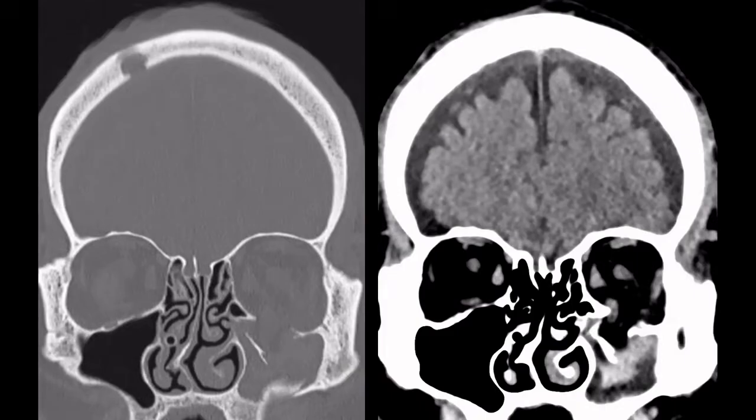Well, let's take a look at another example. We see a patient with a blowout orbital floor fracture. We see there's a displaced bony fragment in the maxillary sinus, and there is also complete hyperdense opacification of the left maxillary sinus, so this is blood. We see that there is herniation of intraorbital fat into the displaced fracture, but we also see that there is something peculiar with the inferior rectus muscle.